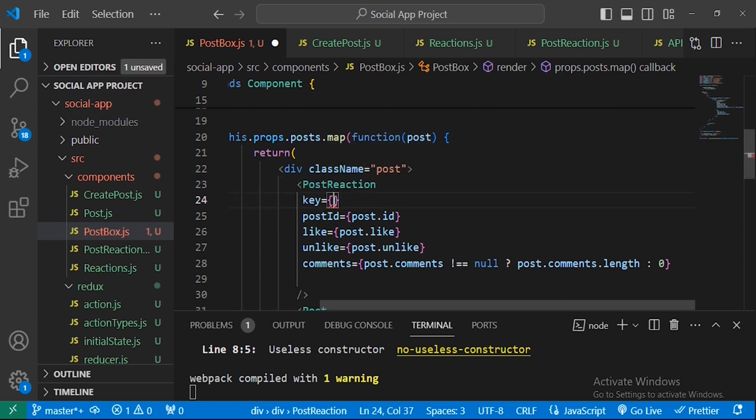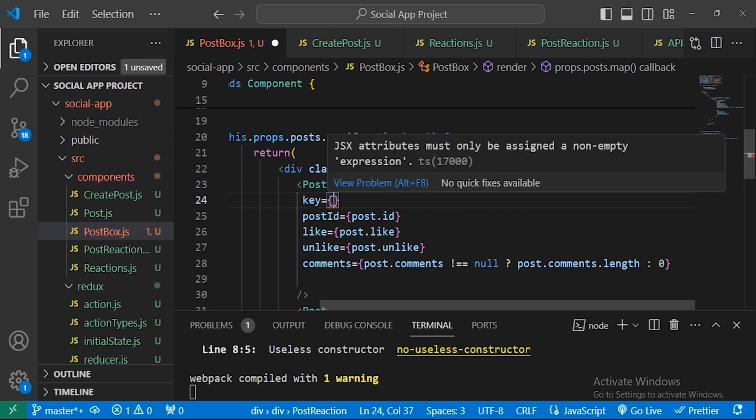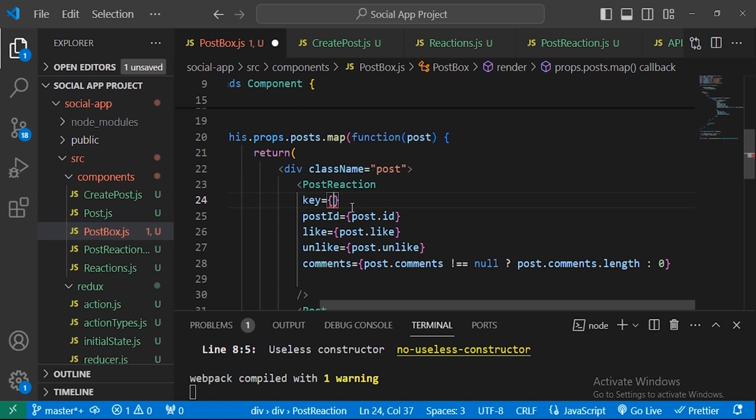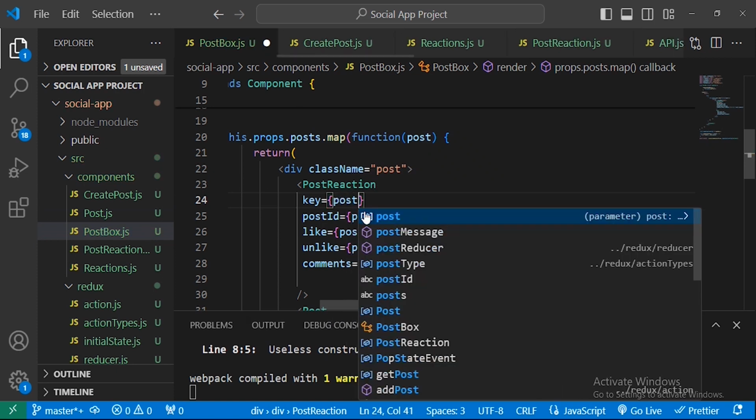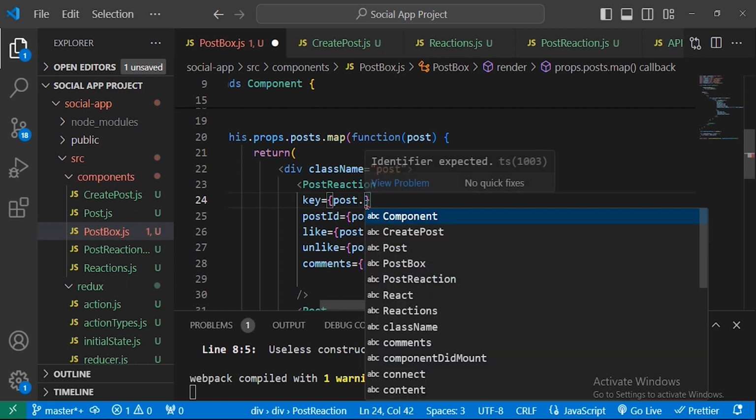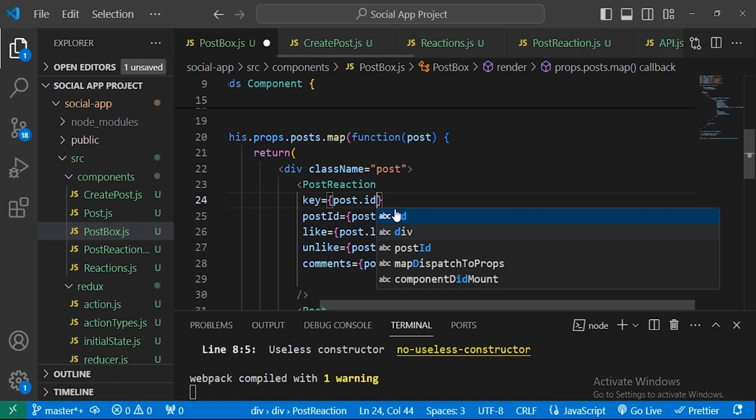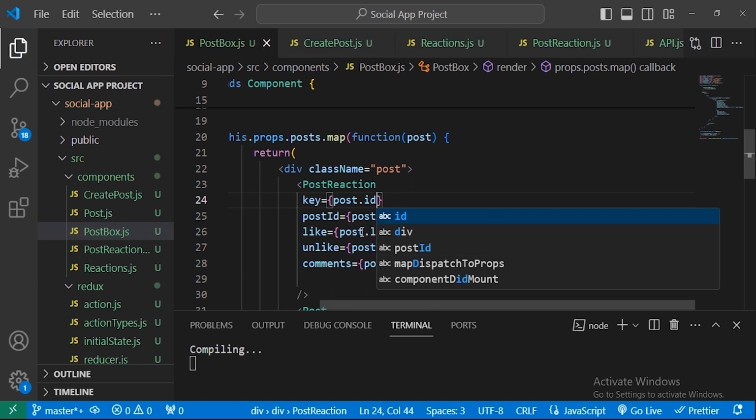The unique key will be the post ID, because each post ID is unique. So post.ID. Okay, so we have this. Now let's save the changes.